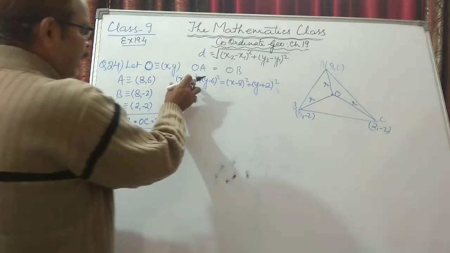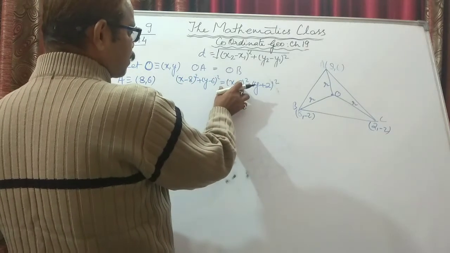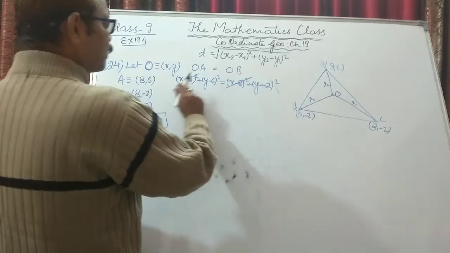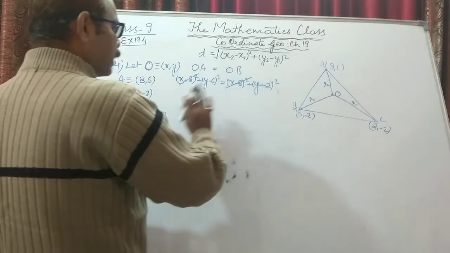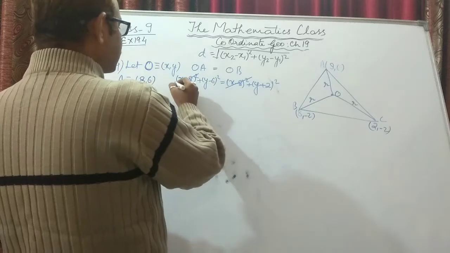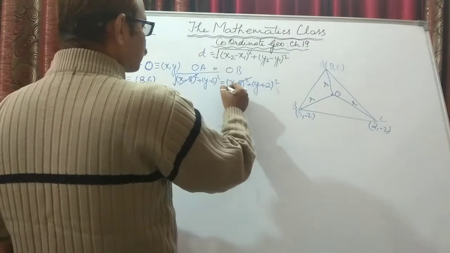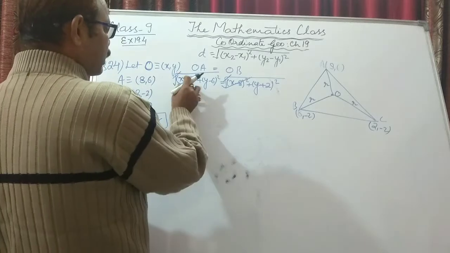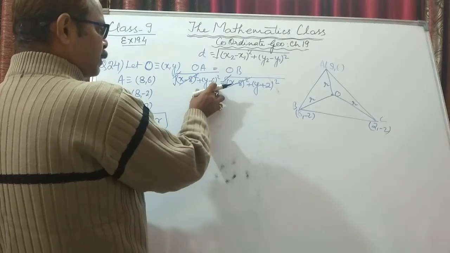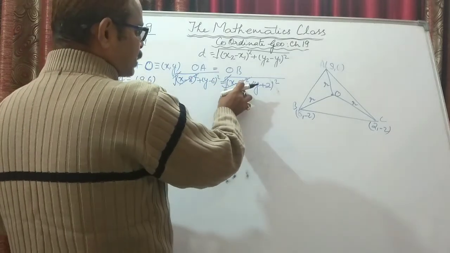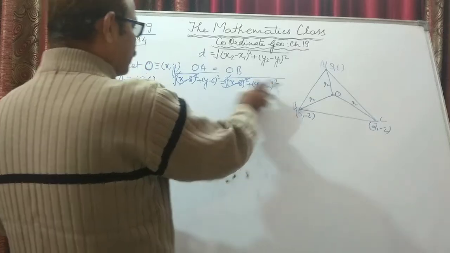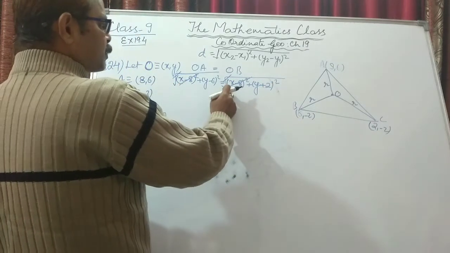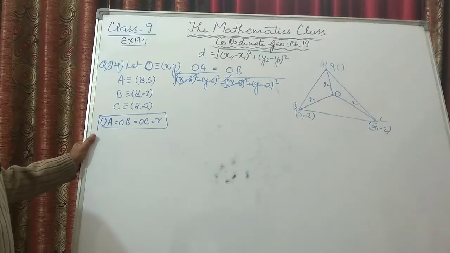Now we can see x minus 8 and (x minus 8) whole square are there. So we can directly cancel them, because one of them going to the other side will become negative. Since it was in the roots, first of all we have cancelled the roots by squaring both the sides. So we are left with (x minus 8) whole square plus (y minus 6) whole square is equal to (x minus 8) whole square plus (y plus 2) whole square. So (x minus 8) whole square on both sides get cancelled.